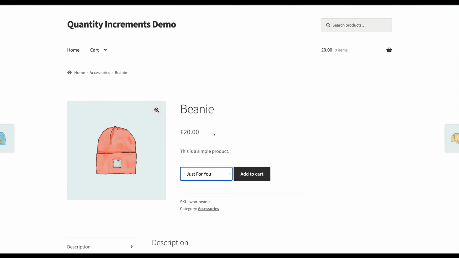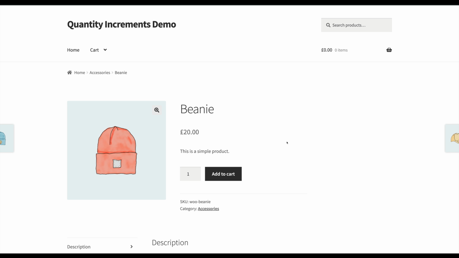We'll also look at how you could display quantities in a drop-down field and how to add special plus-minus buttons to your quantity fields. Here's a typical WooCommerce product page with quantity field. The user can increase or decrease the quantity they want, either using the up-down arrows or by scrolling within the field or by clicking the up-down buttons. But the quantity can only change in steps of 1. If you want to change this step value, you need a plugin.